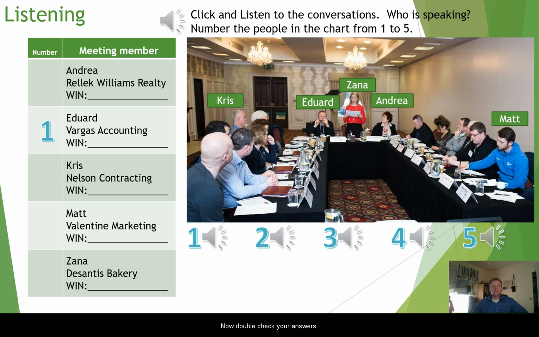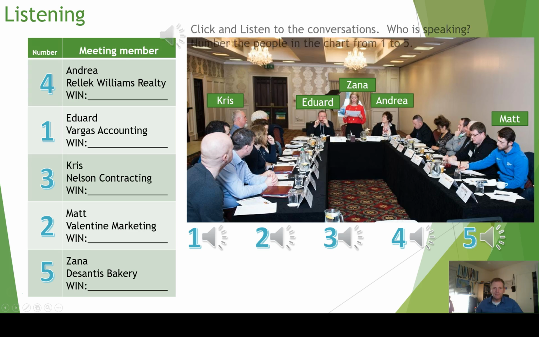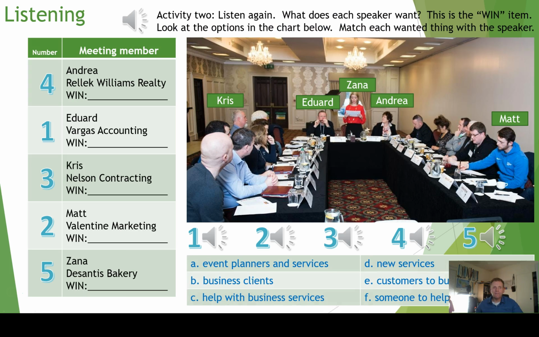Now double check your answers. Okay, here are my answers. For number 2, you should have got that was Matt with Valentine Marketing. Number 3 was Chris with Nelson Contracting. Number 4 is Andrea with Relic Williams Realty. And number 5 is Zana with DeSantis Bakery. How did you do? Were you able to match them all up? Feel free to back up the video in case you want to hear them again if for some reason there was a mistake made. Let's move on to our second listening activity.